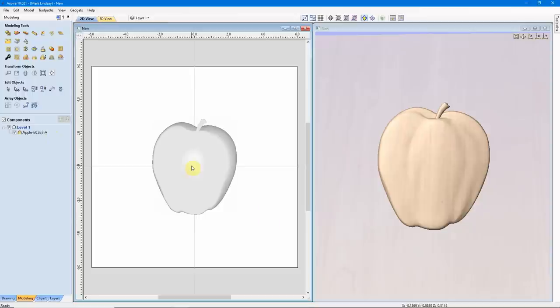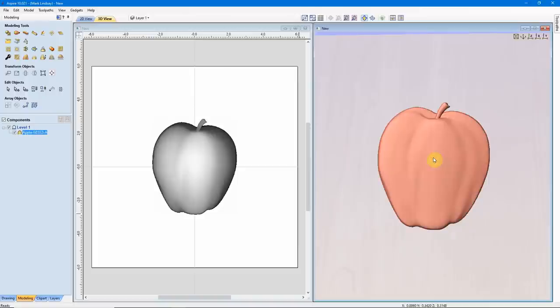To select a 3D model, we'll either click on it once out here in the 2D view just to select it. I'll click off. Out here in the 3D view, if I click on it like I'm doing right now, it doesn't do anything. To select from the 3D view, I have to double click it. You'll see that the model turns red. My color is back in my grayscale, and the title is selected and highlighted in blue over here in my component tree. I'll click off again to deselect. The third way of selecting the model is just to click on the name in the component tree here.